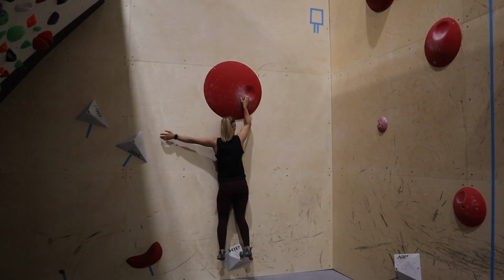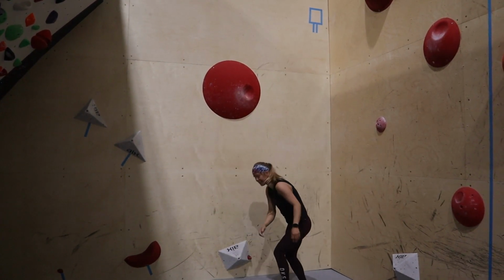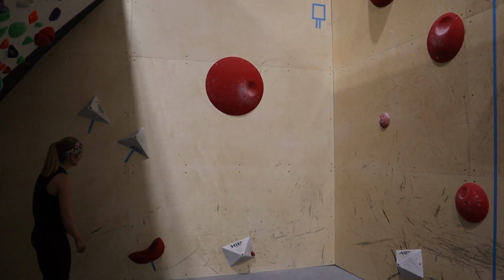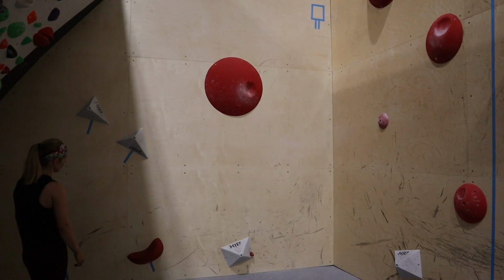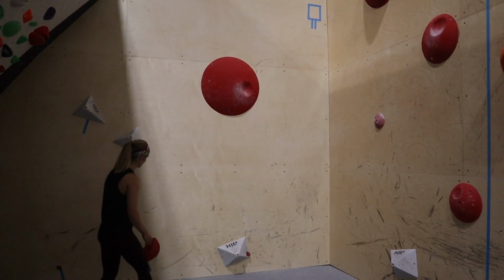Leg to the wall now. That's it, that's it. That's my whole leg span. Yeah, so don't worry about the step behind because I don't think you have the same length to be able to do it. So do the match and then you're just going to have to commit to the splits.